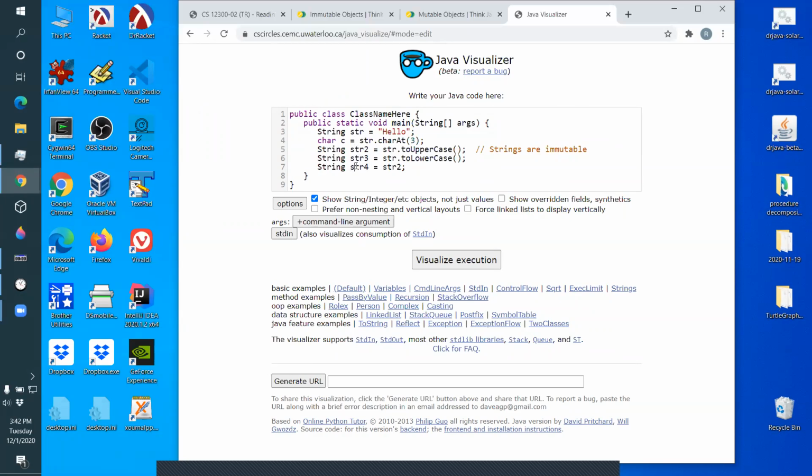This has got a name. When I say that str4 equals str2, does anybody remember there's a name for that? I copied the arrow in this variable into that variable. Does anybody remember what that is called? Alias. Why would they call it an alias? Because you just gave the same object a different name. Yes, an alias means another name for something. When something has an alias, it's got more than one name.